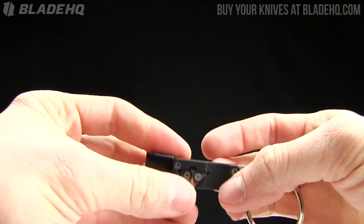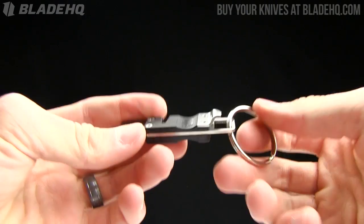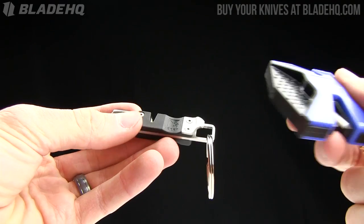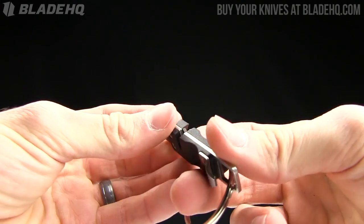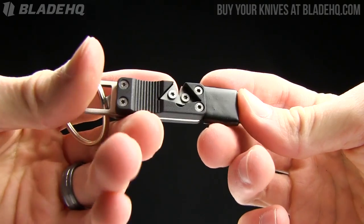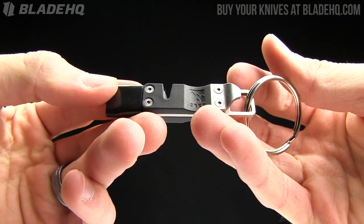There are a few other sharpeners that we sell — Benchmade makes one, kind of a smaller one, but I went to go find it on the shelves today and couldn't find it. So you just get the CRKT and the Sharpen Easy, but we do sell quite a few different sharpeners. If you're new to the channel, welcome. Be sure to buy your knives and your knife sharpeners at BladeHQ.com. If this one interests you — the CRKT Stokes keychain — buy it now at BladeHQ.com.